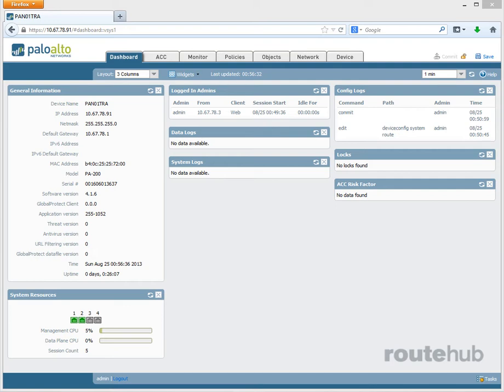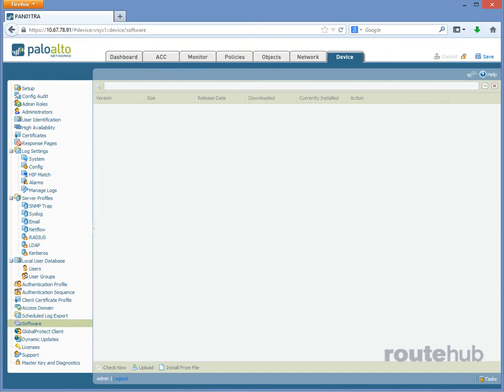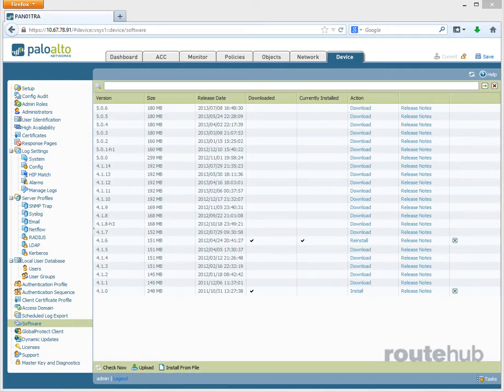For obtaining the software to upgrade the appliance, we first go to the Device tab, then down to Software. This will show a list of all versions that we can download and install. On this page, if you want to check for newer versions that could be available for your appliance, you can click on Check Now, and that will connect to the server and provide you the list of available software versions that are released. From there, you can download and then install them. But you also have the option of uploading the software version. Just keep in mind that you must have an active support contract if you want to download new versions and install them on your firewall.